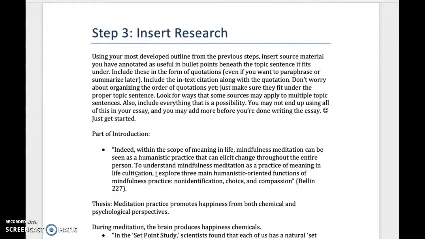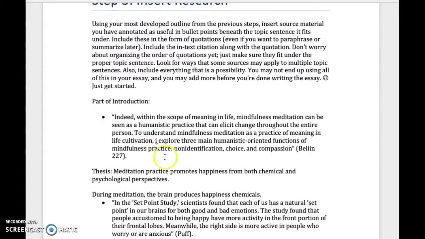The third step is then to insert research. Remember when we made that meat platter assignment where you put in all those quotations from all your sources? Here is where those are going to come into play. So let's say you have a quotation and you're like, this could be part of the introduction. You could put it here. Now this, you do not have to have this in your outline, but if you're going through your quotations and you say, this one looks like it could fit in the introduction actually, or this looks like it could fit in the conclusion, put it there.